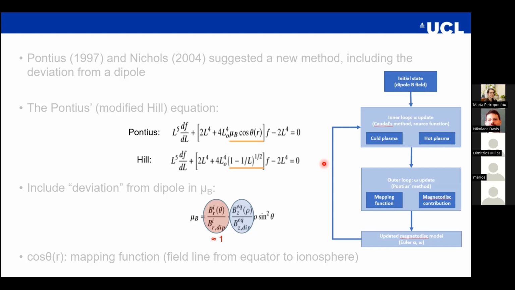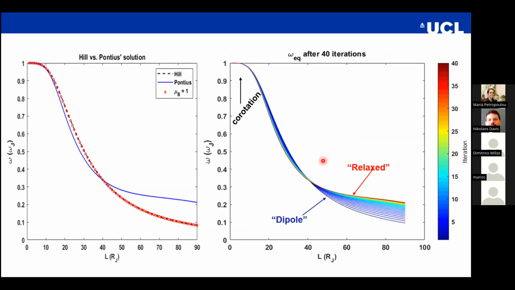Again, we assume that if during the iteration the relative change is less than 1%, we have a very good approximation of the magnetosphere. And just to show you how much the angular velocity changes through these iterations, the black line and the red circles are the original angular velocity according to a dipole solution. But if you perform this extra numerical iteration of the angular velocity, you get the blue curve, which very close to the planet, and maybe in the middle magnetosphere, is not that much different. But if you go to larger distances, it really deviates a lot.